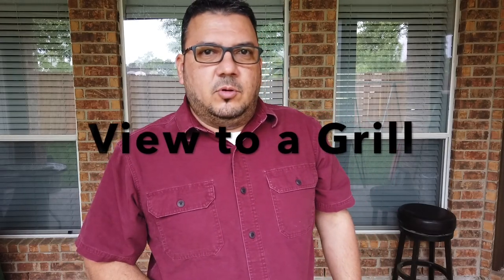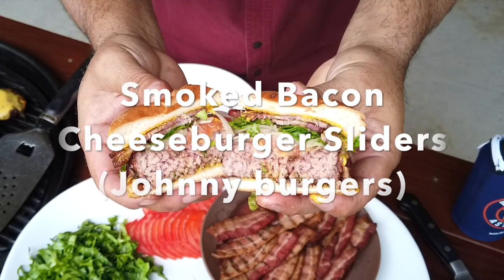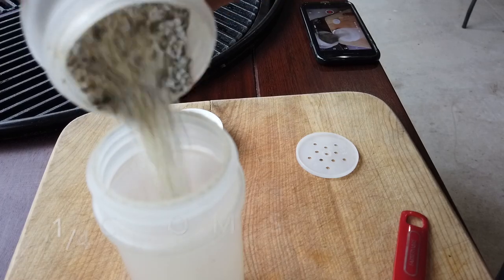I'm Johnny. You're watching A View to a Grill, and these are Johnny Burgers, all done on the Weber kettle. Let's get started.